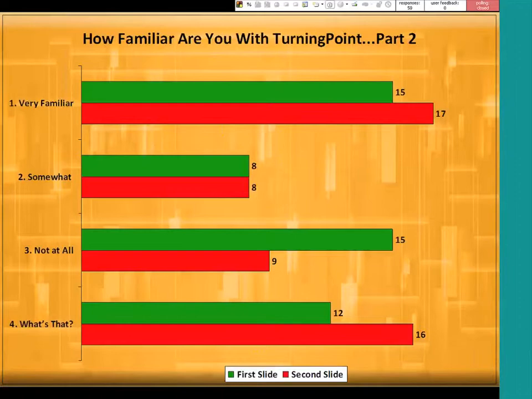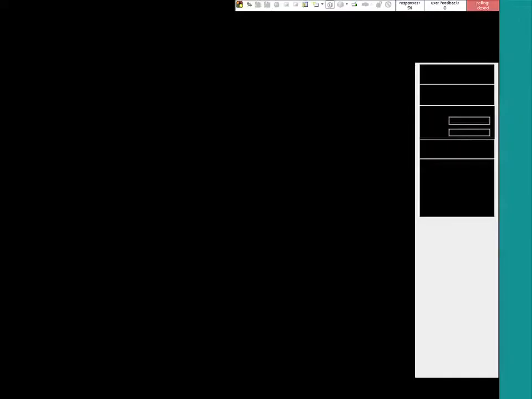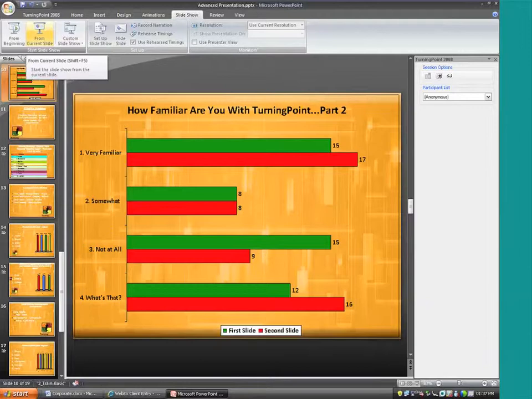Okay, so the comparative links will show you that automatically when you arrive on this slide. Now keep in mind that this link slide needs to come after the second time you ask the question. Now you could move it later in the presentation and it's still going to work. Okay, but just make sure you do not move it before the second time you ask the question, otherwise this is going to become disabled because it has no information to link together.